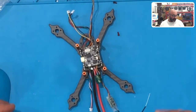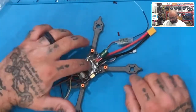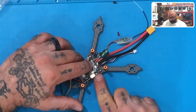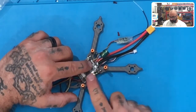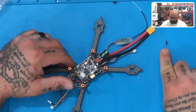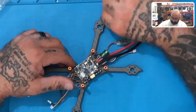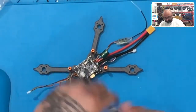What we're going to do here is basically tighten this down. But for those of you that are new to soldering or not comfortable with your soldering, you may not want to solder with this board on here because you still have to solder the motors on. So you may want to remove your VTX. That's up to you. Let's take these red screws that are right here. These are 5 mil. Let's set those aside. Those are going to be for your camera.